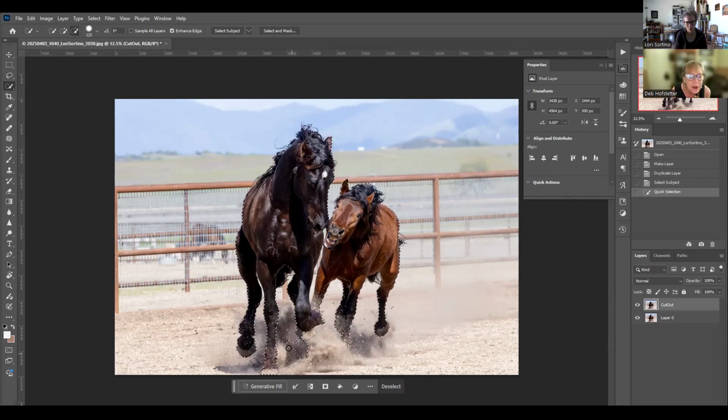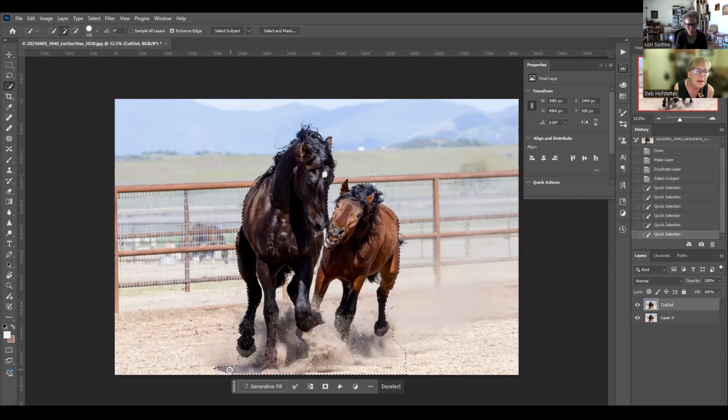And that one you want to get rid of. Actually, we want that. Yeah, we want the dust. And we can always mask out some of the stuff we don't want. Yeah, we do want that. And even the shadow, and a little bit of this.